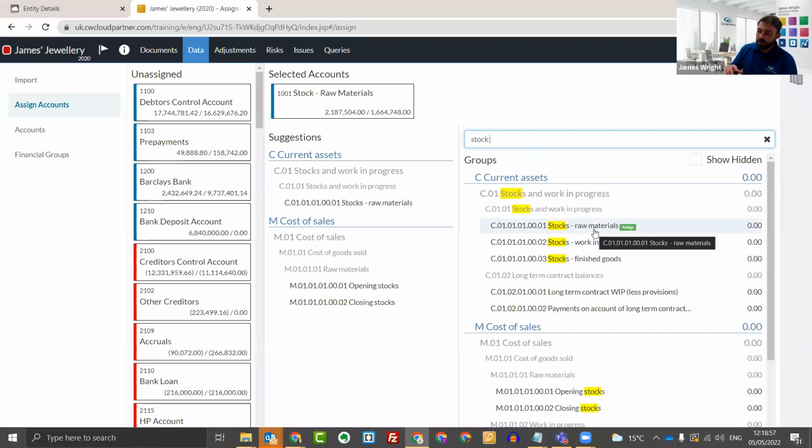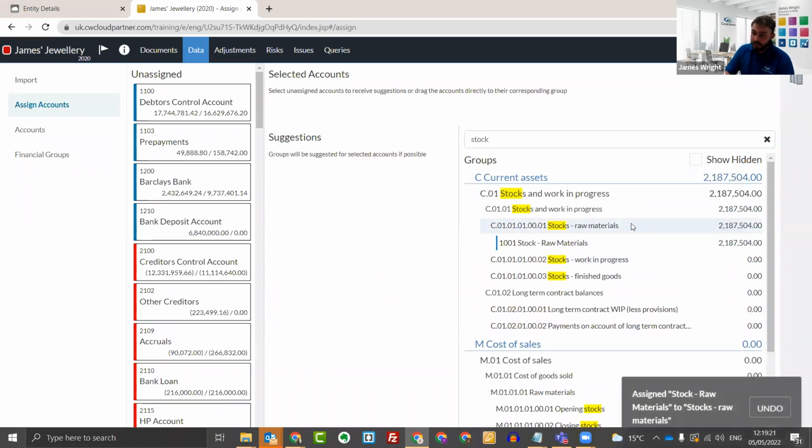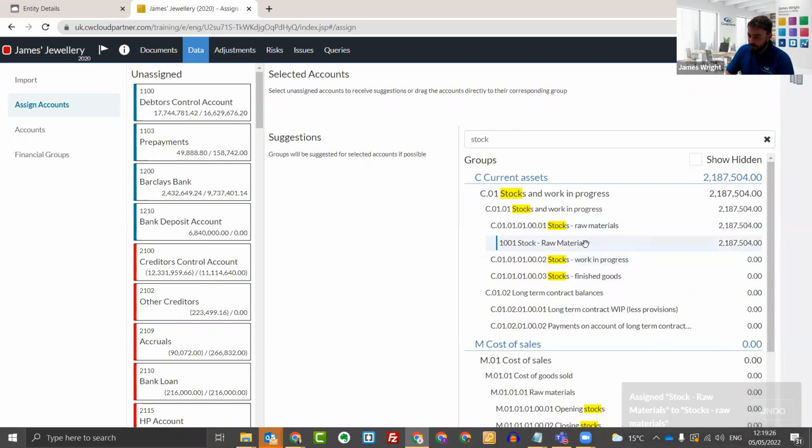What you may find is if you're collecting quite a few figures all together, the suggestions box gets narrower and narrower with its suggestions, just because it's a bit harder to suggest for 10 different codes. So you may have to use the search box there, and you can scroll up and down on there as well, very similar to the desktop. So all we need to do is just hit assign on there. The amount will disappear from selected accounts and then appear within this figure here.